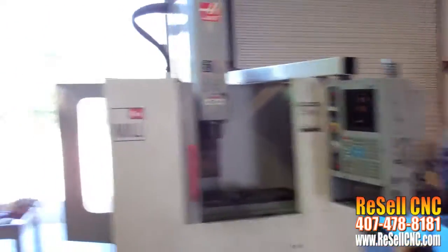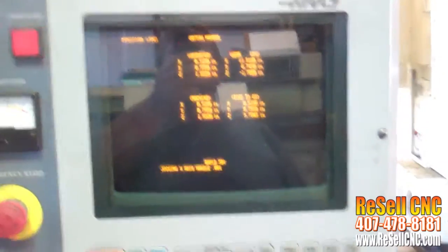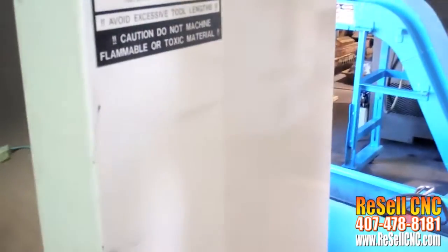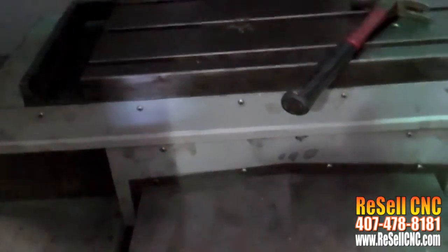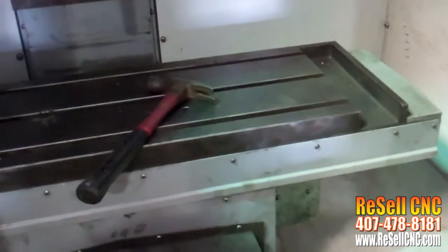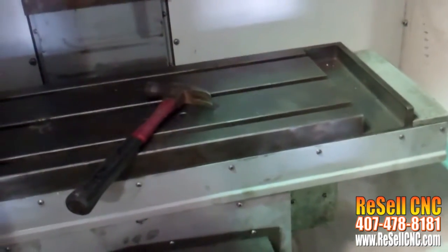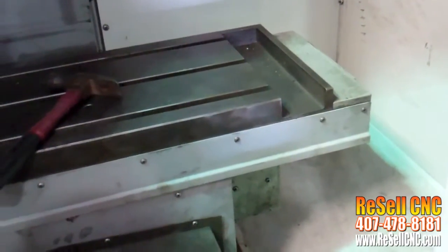It's that Haas mini mill. I do have it up. At this moment, there are no alarms. And I can actually move the table. It's X-axis moving. Now then, I'm going to go Y-axis.